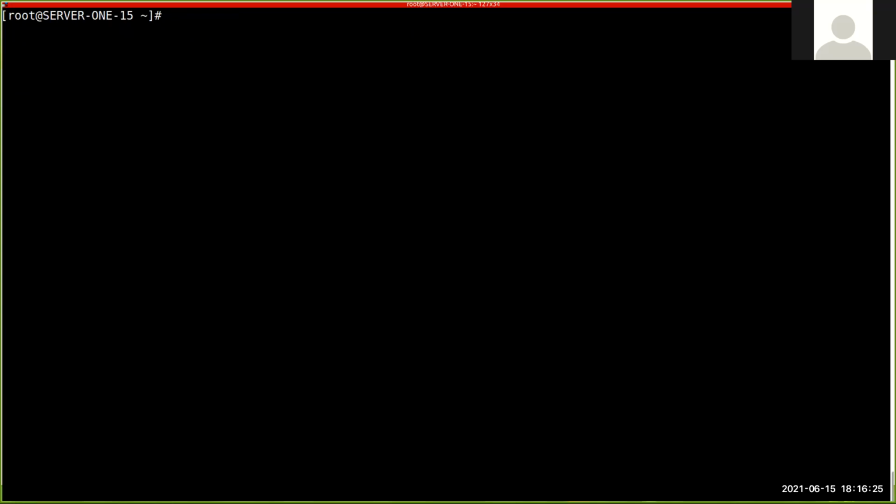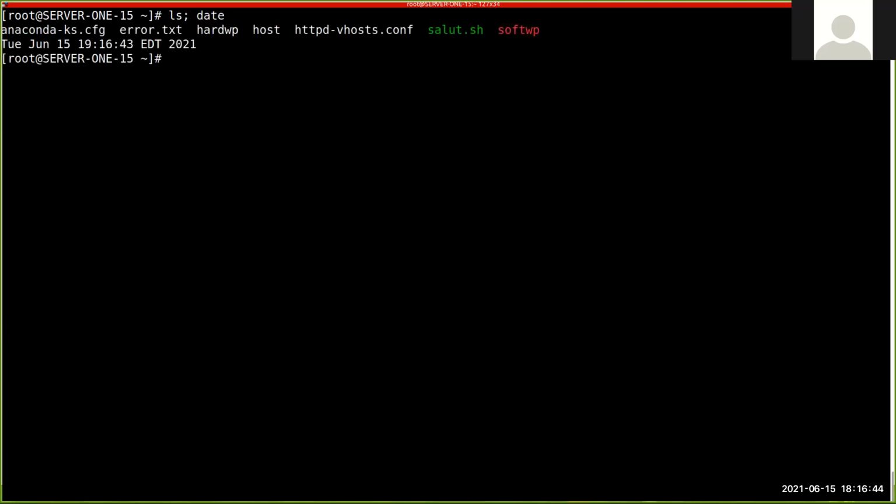We're also going to see the semicolon. The semicolon is used to say, execute the first command and then execute the second command. In this case, if we do ls and the semicolon, it doesn't care. It just executes the first one and then goes ahead and executes the second one. Even if the first command is not the right command, it executes the second command anyway. It executes each command one at a time, which is quite different from the &&, which executes one, and after it has done, executes the other one.